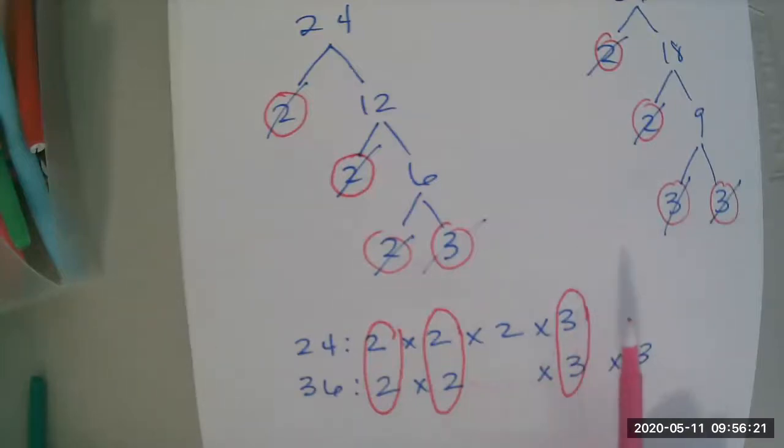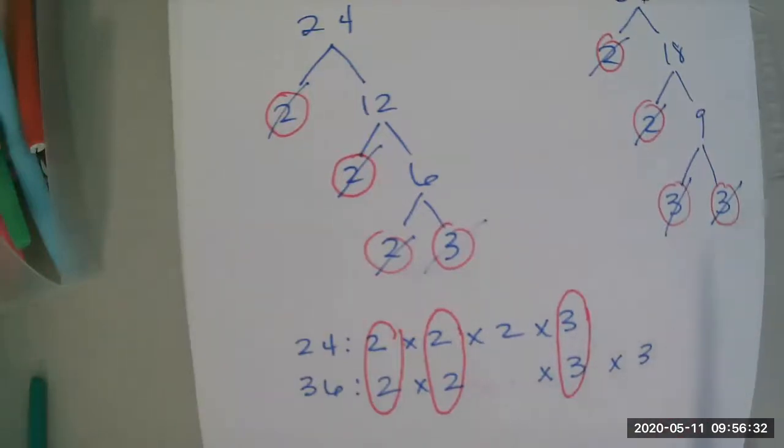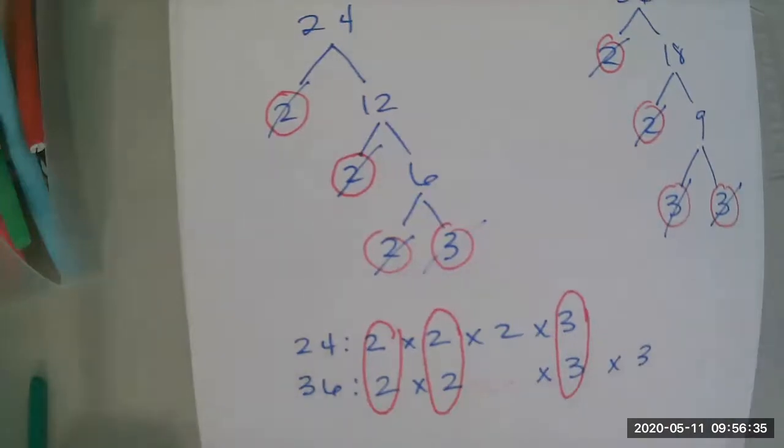So always just try to be mindful that you're going to be making matches. Your next step is going to be making matches. So just try to list them. Leave blank spaces if there's no factor there. And so that way your 3s are on top of each other. If I had 4s, I'd try to list them on top of each other. Just keeping it very nice and neat because it's easy to miss a match.